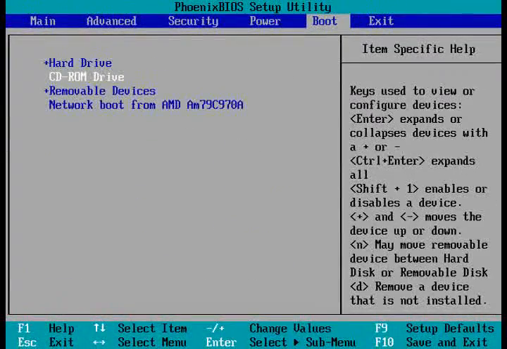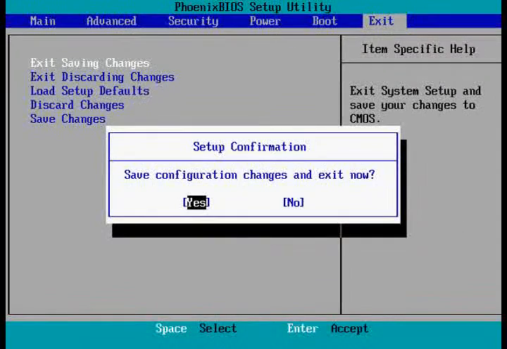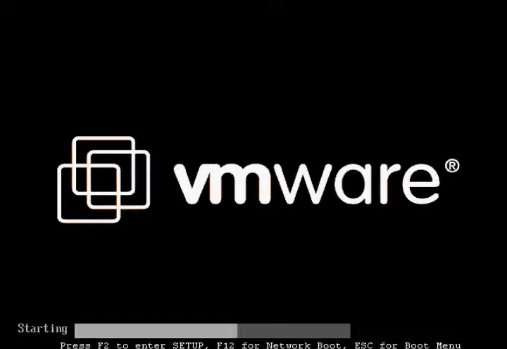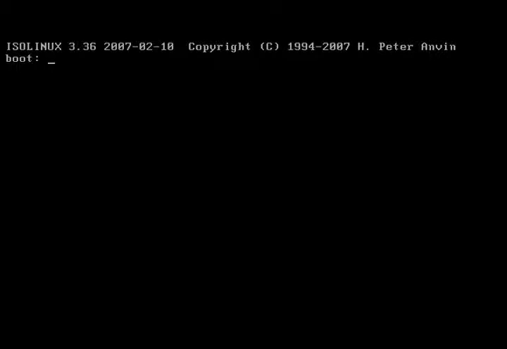If you don't have it set to boot from CD, or if it doesn't ask you to, you have to go in your BIOS and change the bootloader to boot from CD first. Starting up Backtrack.